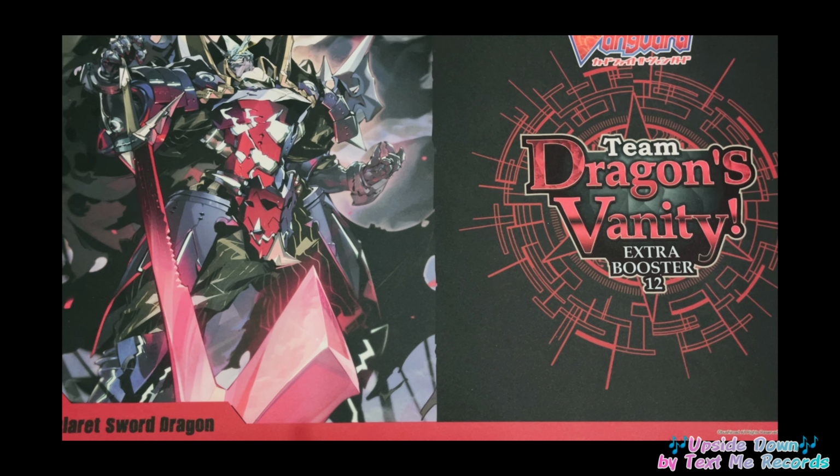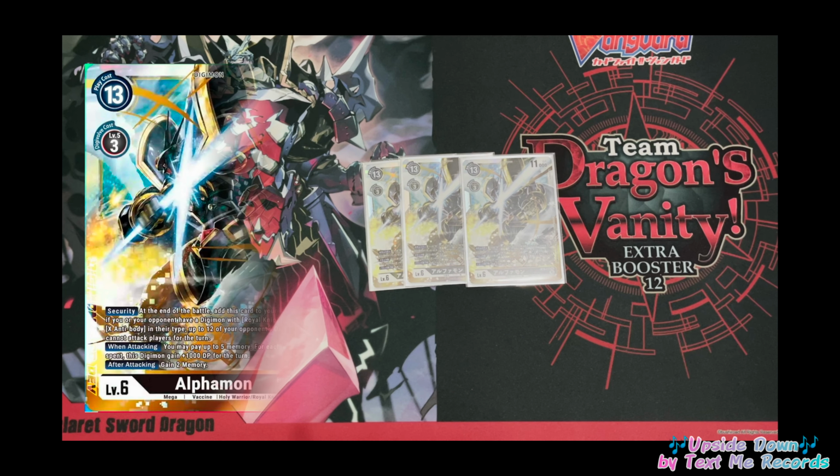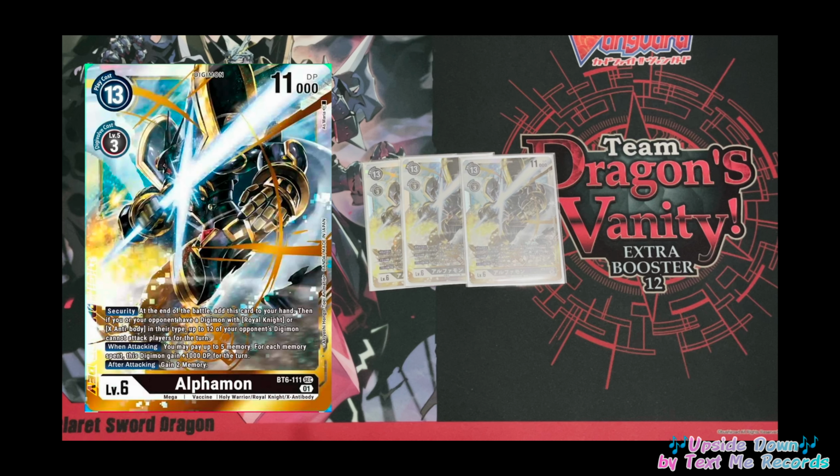Next we move on to the main card of the deck, the star. Play 3 Alphamon, one of my favorite cards. So Alphamon's first effect is in the security, when he's revealed, I can add it to my hand. Then if there are any Royal Knights on the board, in either player's board, I can choose up to 2 of my opponent's Digimon and they cannot attack the player for the rest of the turn.